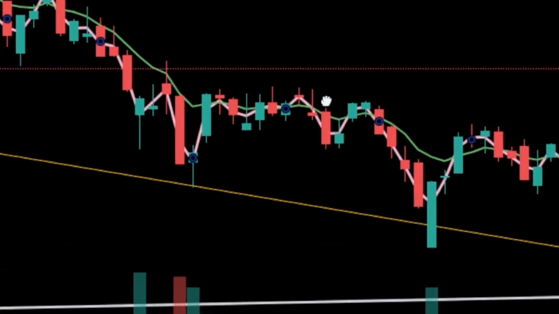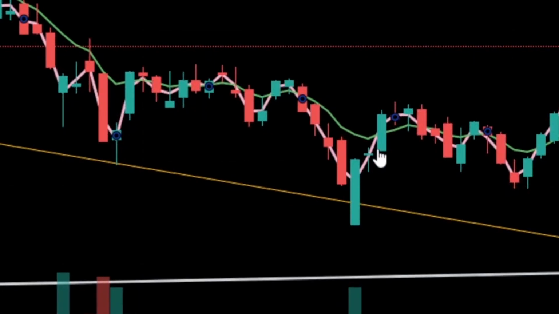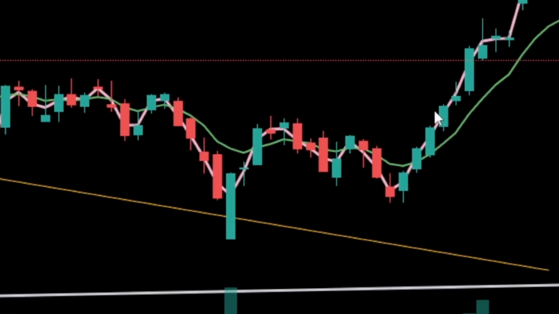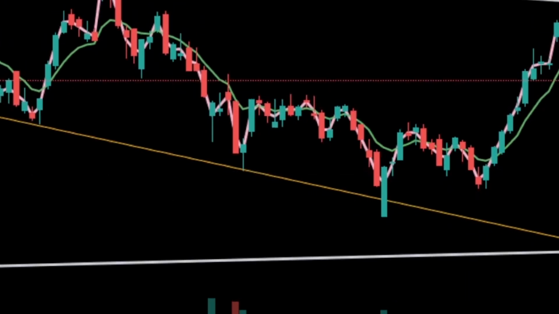but we didn't have confirmation, so you could have rode this thing down until here, where you may have had some confirmation, but it's just a lot of consolidation and you would have had a lot of choppiness. It wasn't really true confirmation to tell you to run with this thing, not like what we have here on this last run. Can you use this on shorter time frames?